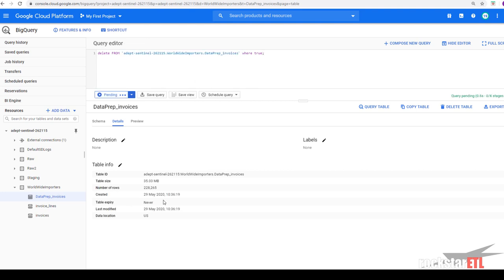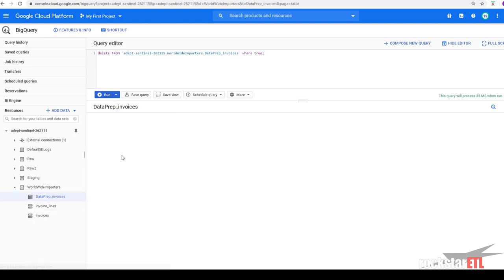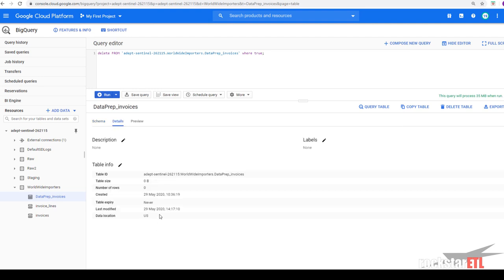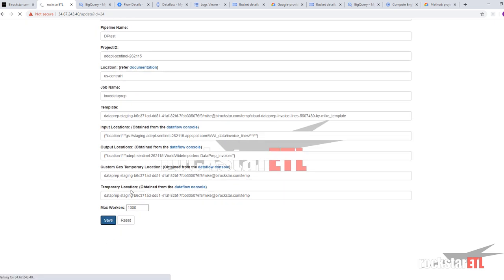So we're going to clear out our table, and you can see it's successfully removed all the rows. The rows are 0. Alright, so we're just going to change our time and set our number of runs per day and click save.